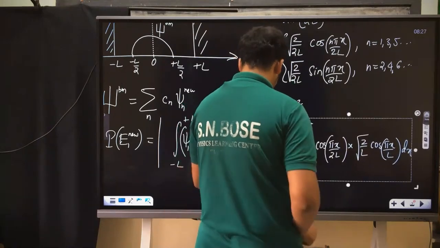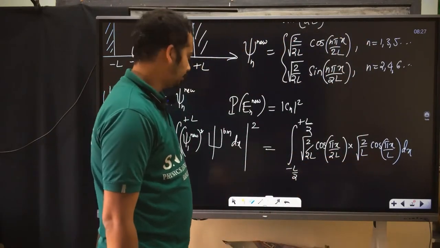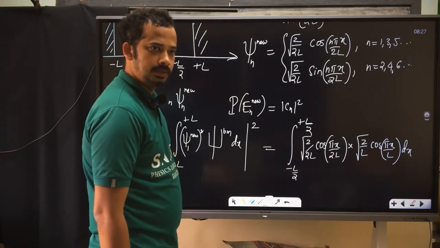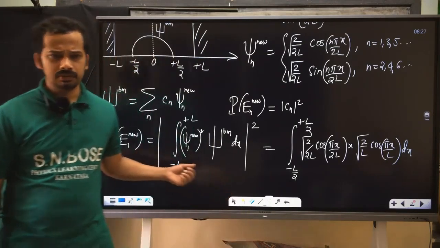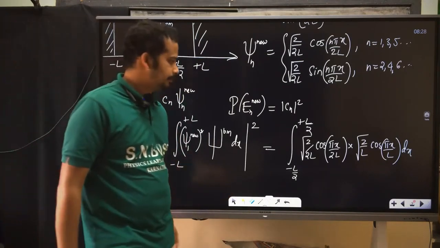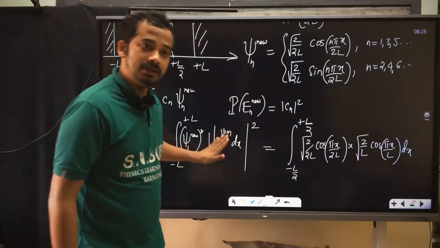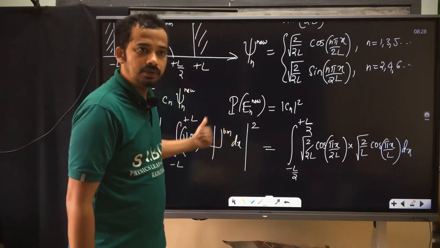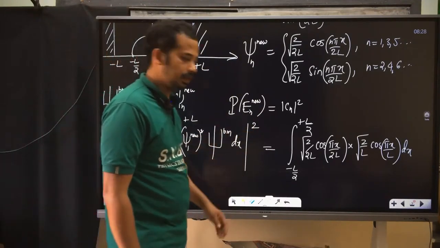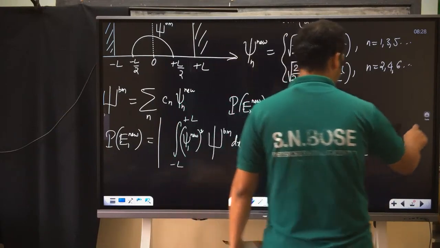The limits are minus L to plus L, but this function is 0 outside. That's what I'm saying about psi bm. We are measuring just after that. Even though time evolves, this probability of energy measurement won't change. Don't worry. Even though time evolves, if you do the measurement on this state at t equal to 0 or at a later time, it doesn't matter. You take t equal to 0, the simplest case. Is that okay? Energy measurement, mod square. Are you understanding this one?